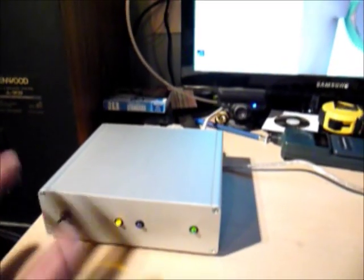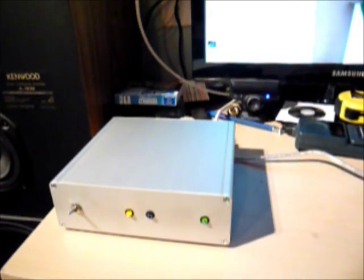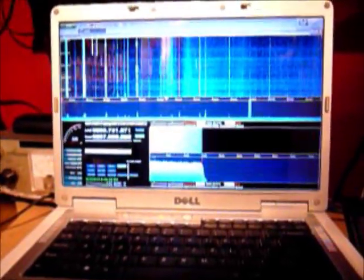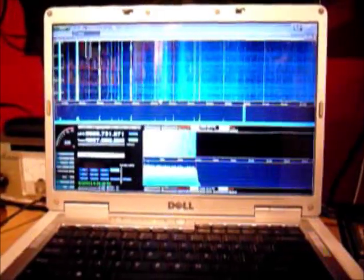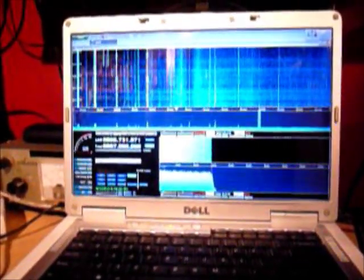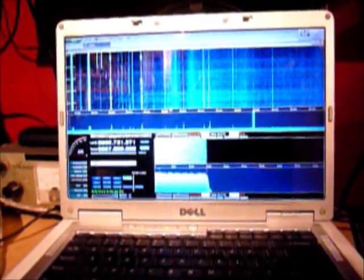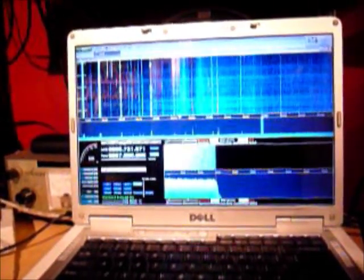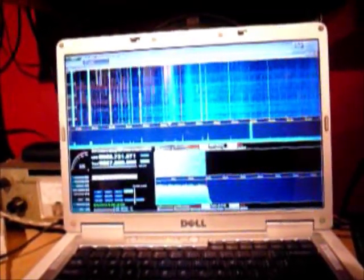The radio is patched through my long wire antenna through a network of switches. The RTL will actually tune from roughly around 25 MHz to just shy of 1900 MHz — I think it tops out at 1.866 GHz or so. The software of choice that I'm using is HDSDR. It's pretty simple to set up; there are a couple of drivers available online that allow direct data sampling from the RTL, and there's a dynamic link library that you drop into the HDSDR folder to allow it to talk to the driver. Basically all I had to do was search for RTL SDR with HDSDR in Google.